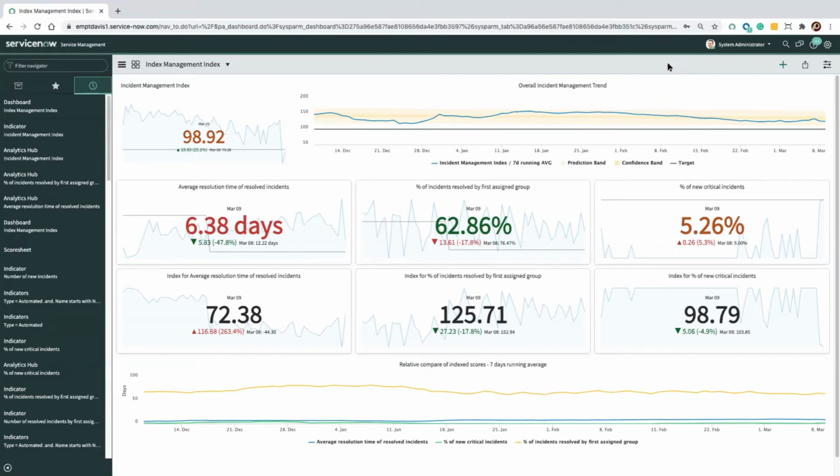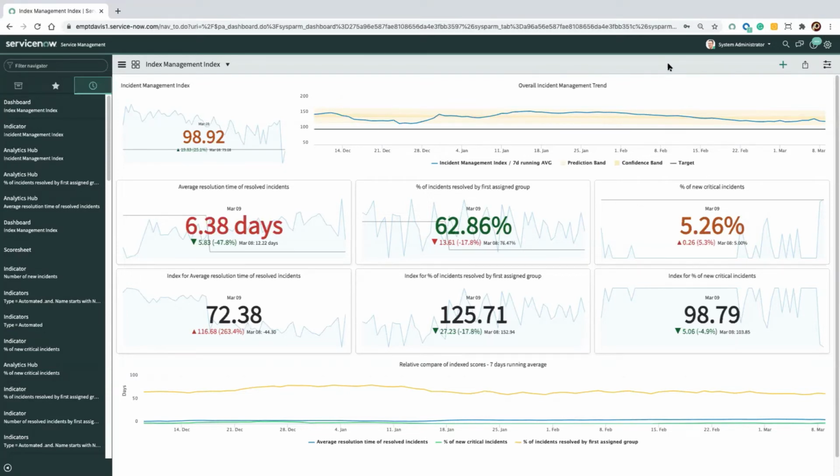So maybe for my incident resolution on first call, for one set of groups, 50% is my target. Another group, it's 70%. That's fine. The overall index handles that, and we're not managing you to what was the percentage resolved, but how close you are to your target, right? So very, very intelligent. The more you use your targets, the better this gets. You absolutely need to set the direction, you need to set the target, but it scales.